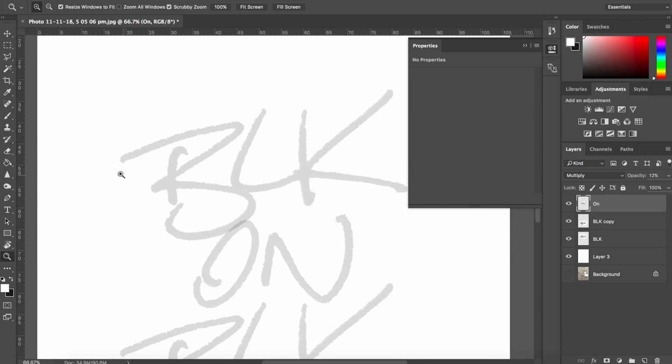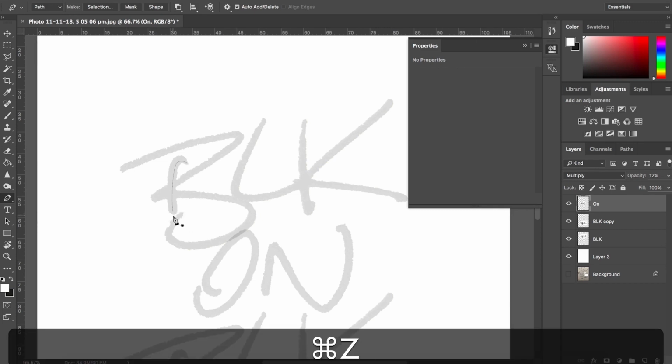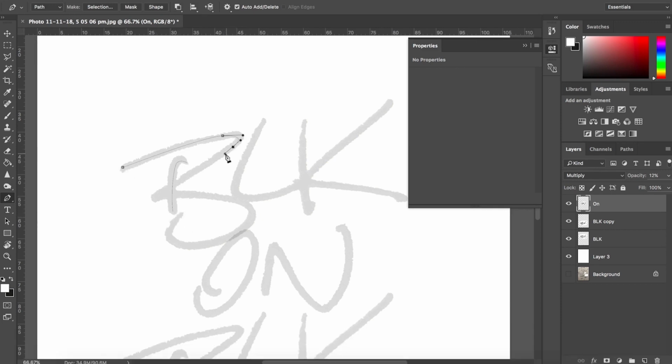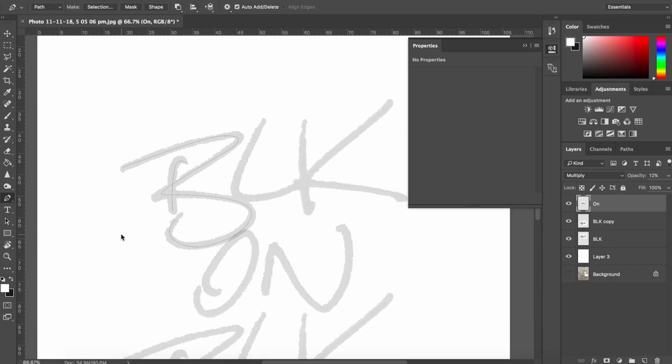So let's do that. Just got my pen tool here, and my aim is to almost follow the center of our pen line there. Then we can start to draw another path for the arches of the B there. And great, just hitting Command to click off that spline, and that'll allow us to start to draw another spline.